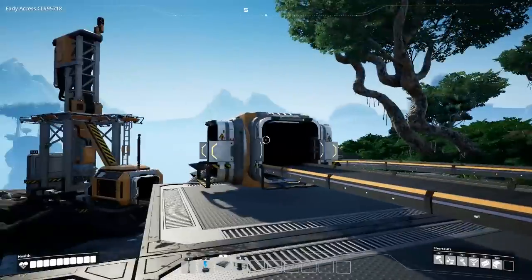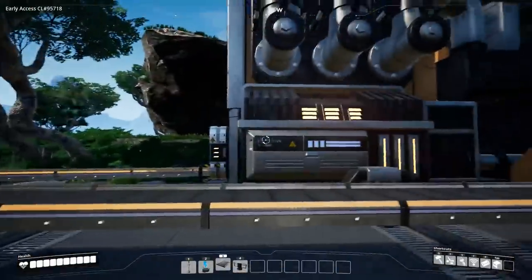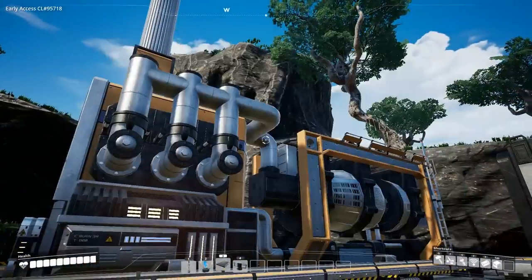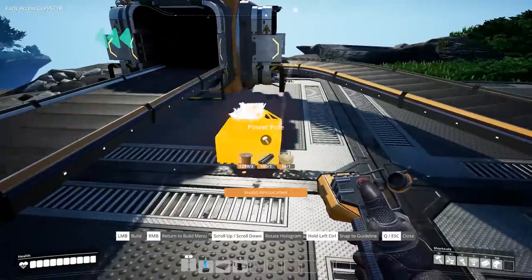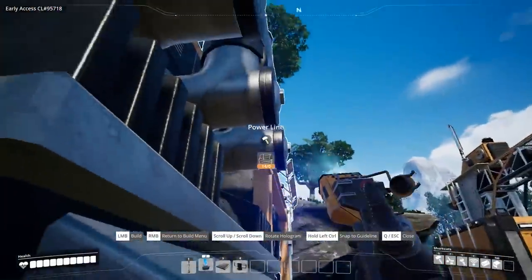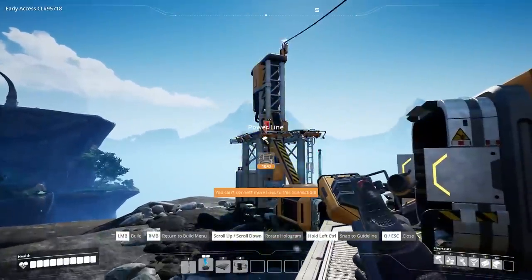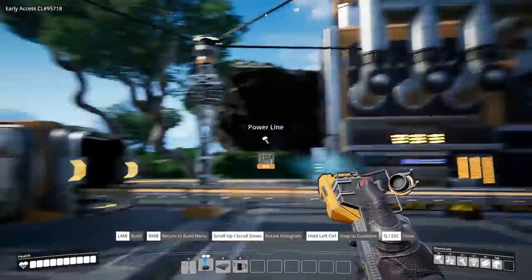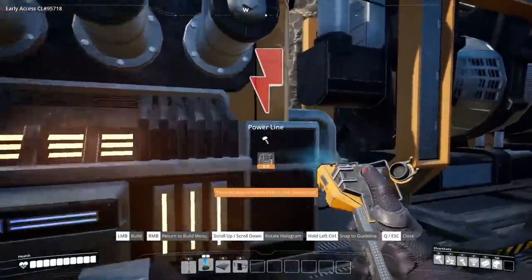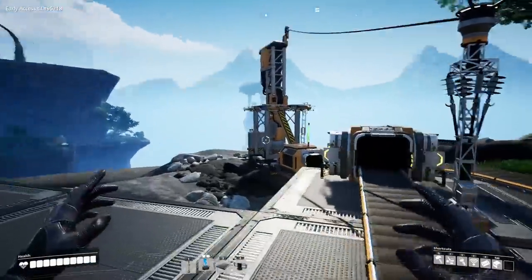What we're going to have to do is connect this up, turn it on, and then we're going to need a power pole. For sure. So we'll do that. And this is just going to power from here to here, from here to there, from there to you. All right. And here we go.